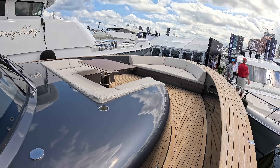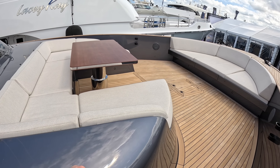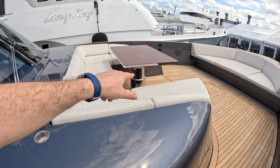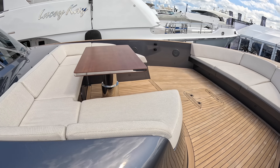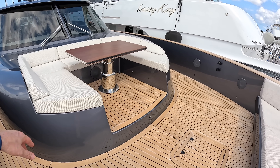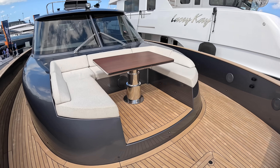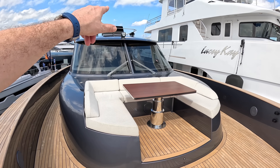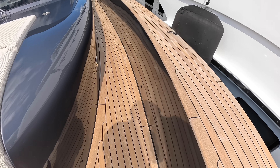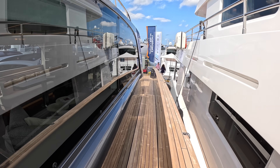There are poles for a bimini to shade the side deck area. Up on the foredeck there's a seating area with a big telescopic-legged table that drops down — the infill cushions turn it into a large sunbathing area. There's also a comfortable seating zone at the front. This is a low-profile sports boat, but there is a helm position and seating on the top deck.